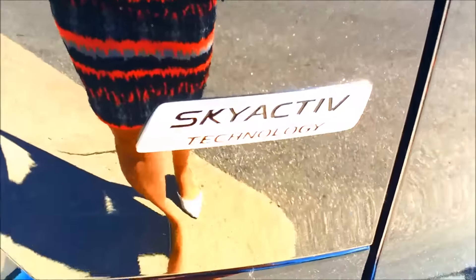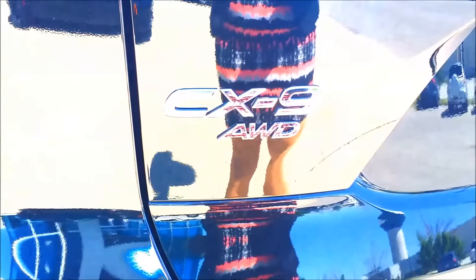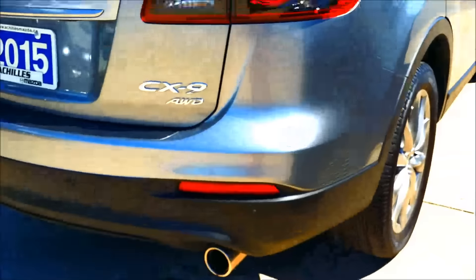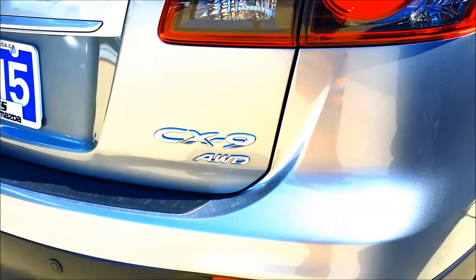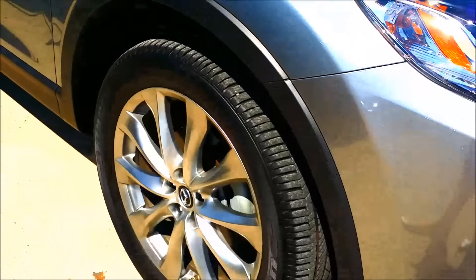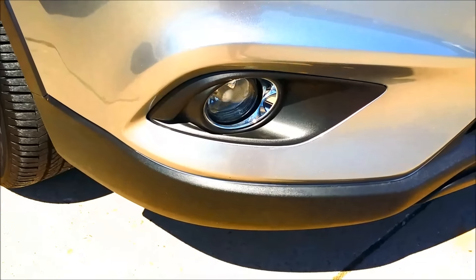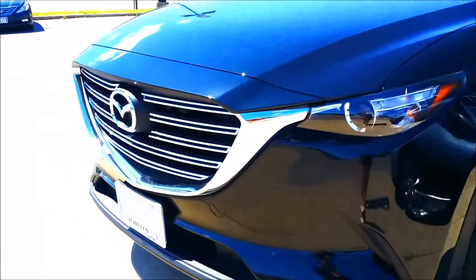Skyactive Technology — we're going to talk about that in a minute. Right now I want to talk about the all-wheel drive system. The all-wheel drive systems on these two cars are not created equal. The new one has the iActive all-wheel drive system. On the mazda.ca website they have a whole write-up on it. What it does is use a computer that analyzes hundreds of scenarios 200 times per second — checking if your steering wheel is turned, if you're on an incline, if your wipers are on, what temperature it is outside — a whole bunch of scenarios to predict when you're going to need that extra power to the rear. It's quite an amazing system that works even before you know you need it. It doesn't wait for tire slippage to kick in.